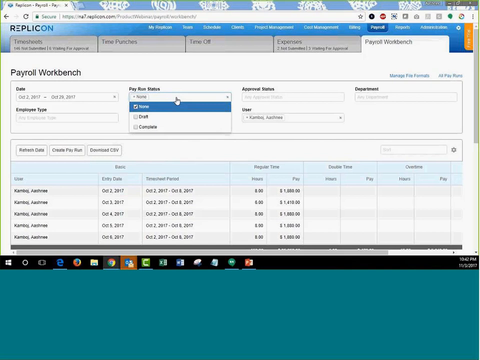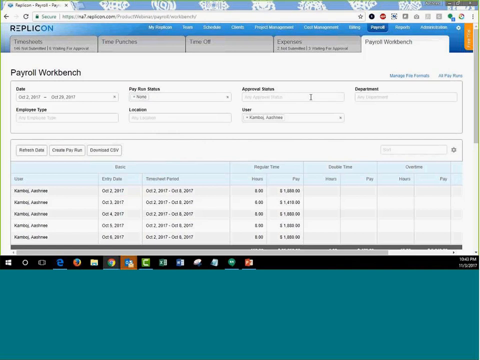So the system lets you decide what data would you like to see on this page. Do you want to see data that is included in a parent that is in draft status? Do you want to see data that's included in a parent that is in completed status? Or do you want to see the data that has not been included in any parent till now? Ideally, that is what you should be selecting when you are planning to create a new parent. So we recommend that every time you're doing your payroll processing, set the parent status to none so that you always see the data that has not been included in any of the parents in the system. Choose that, and you can go ahead and have the data listed out here, right?